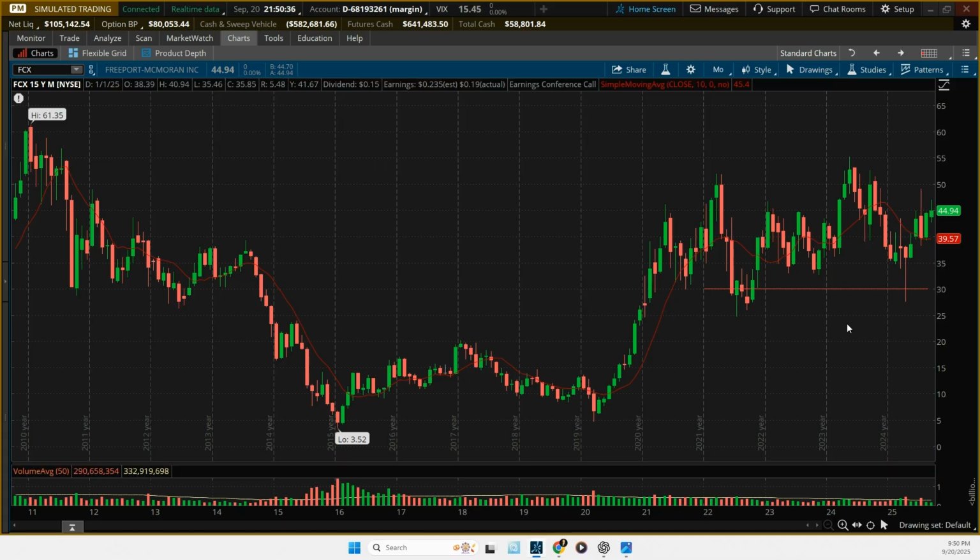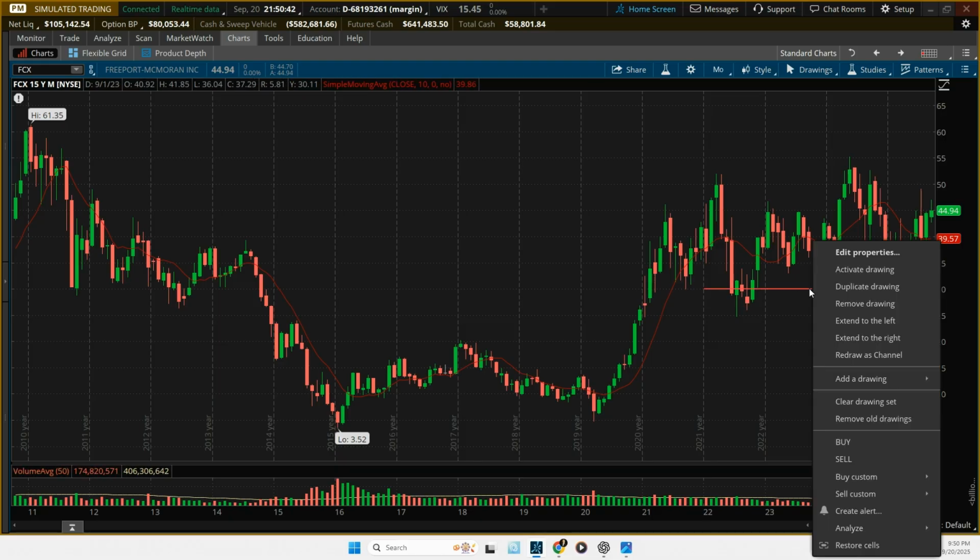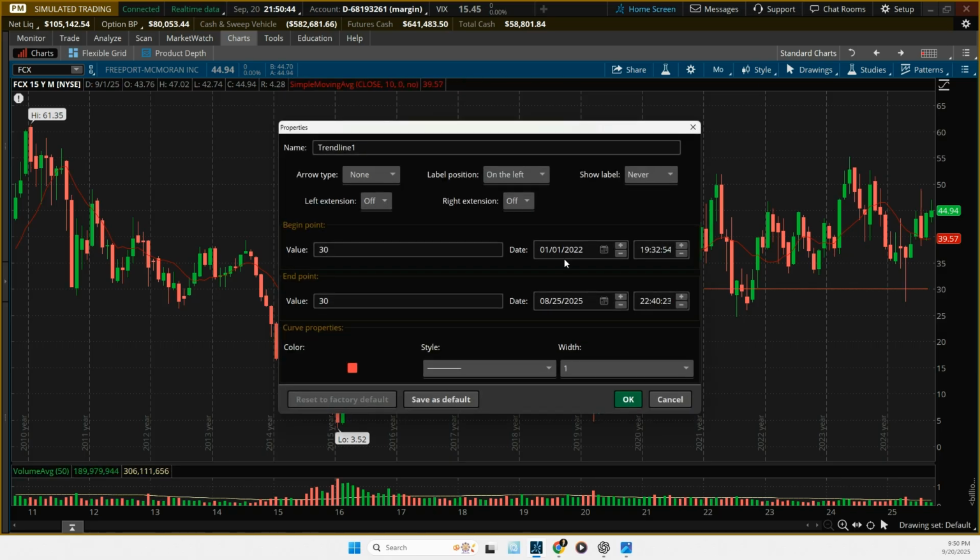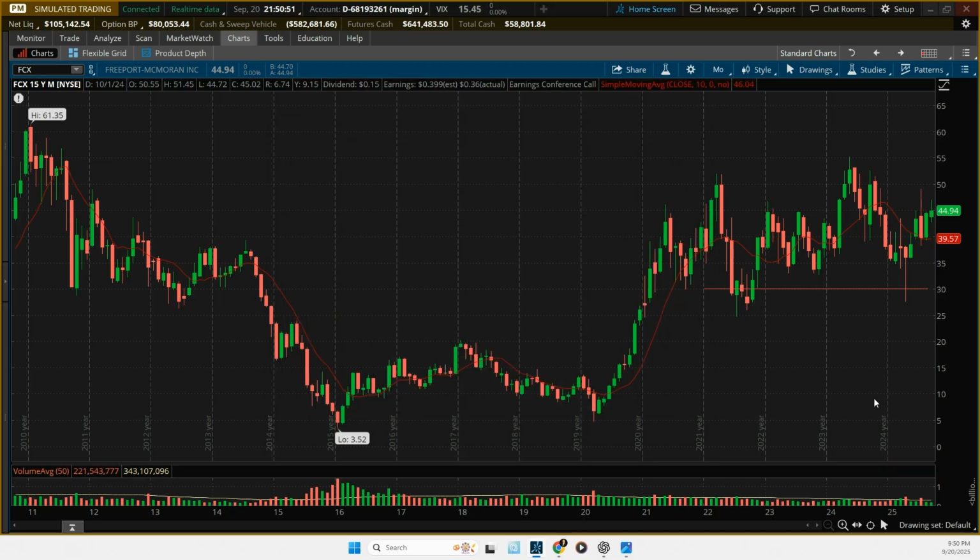So this makes it easier to monitor my open position of this, and I can move this around by editing properties. This is the way that I like to do it, edit properties, so it gets it exactly to where I want it to go. But if you just kind of want to eyeball it, you can click on it and then move it to wherever you want to move it. Drag it around here. So that's another way you can monitor positions.